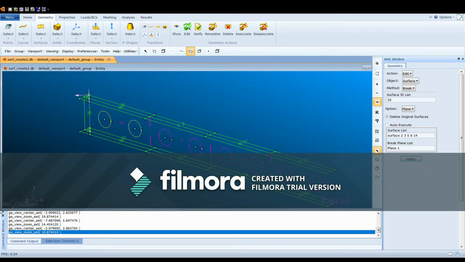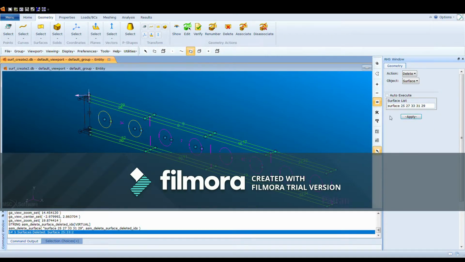as we move on, we're going to go to geometry, and we're going to delete under surface, and we're going to select surfaces 25, 26, 27, 33, 31, and 29.